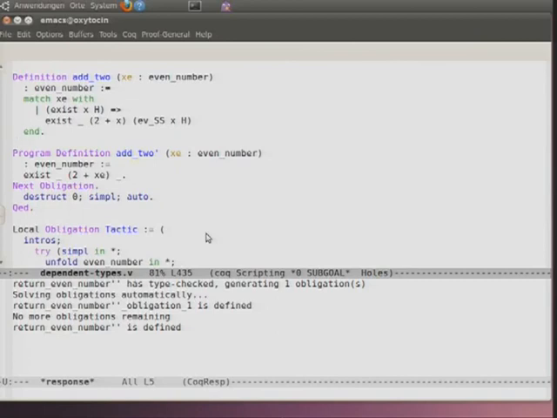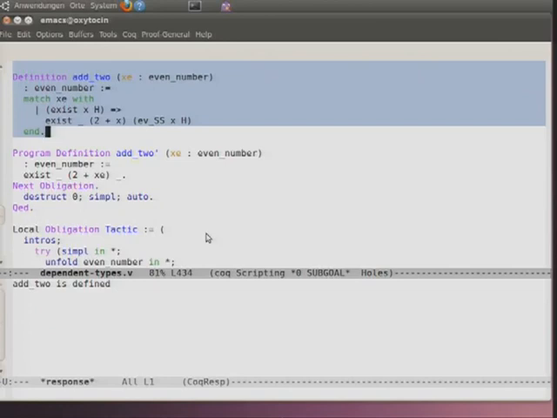Again, we can do the same thing using Program Definition, which makes a couple of things easier for me. For one, it automatically destructs the dependently typed argument. And the other one is, instead of manually constructing the proof object in my code, I write an underscore, and after I'm done with my code, so again, it's pretty obvious what's going on here.